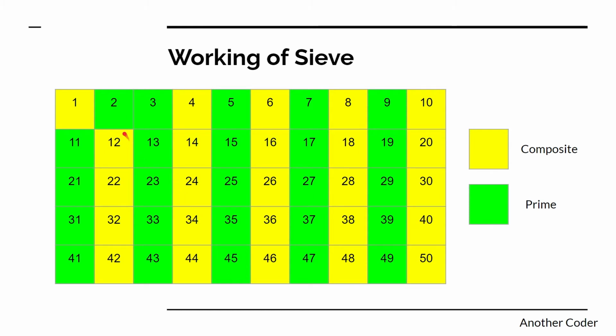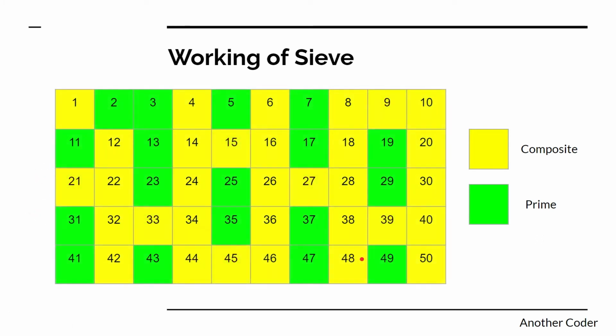Now we move further, and the next prime number is 3, right? So we stop at 3 and we mark all the multiples of 3 as composite. Again, the multiples of 3 would be 9 and 15, and 18 is already marked, and 21. These numbers would be marked as composite. So now we have marked the multiples of 3 as composite. We move on further. We check for 4. Now 4 is already a composite number, so we don't need to do anything, because all the multiples of 4 are already covered.